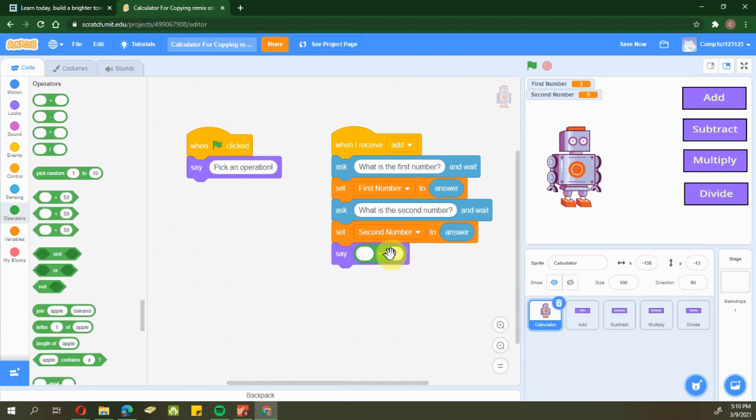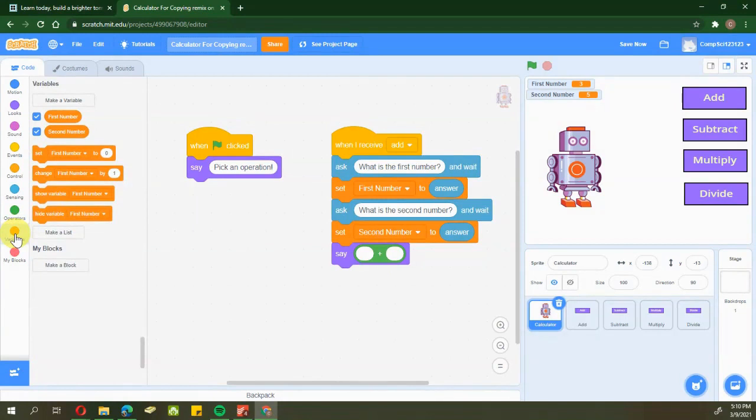What numbers do we want? Well, we want those variables, these things over here. Notice that these blocks that we made are different things over here, we can drag those out too, and we can put them in here. Now he's going to say the first number plus, what do we want? Probably the second number. Like so.